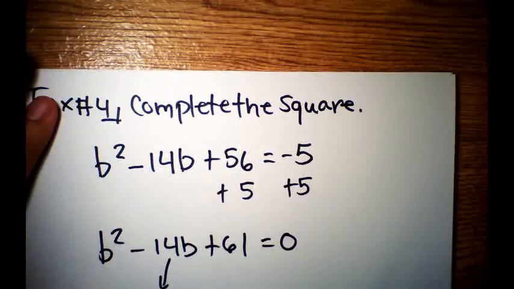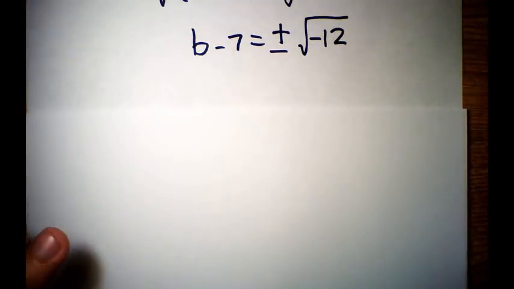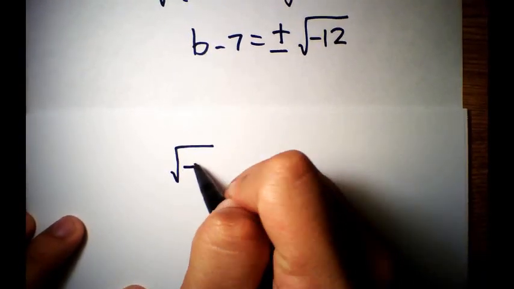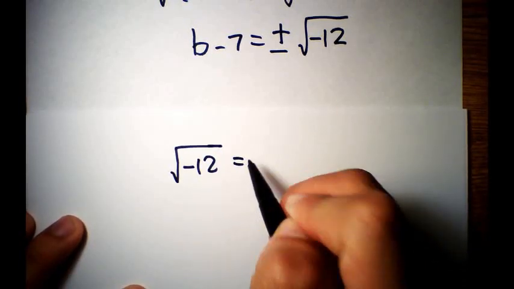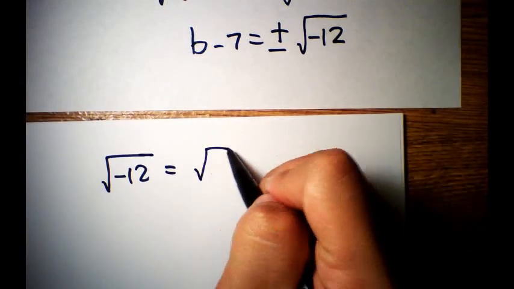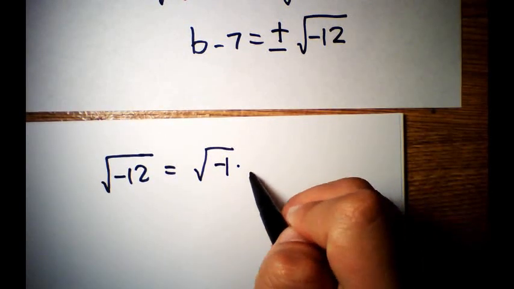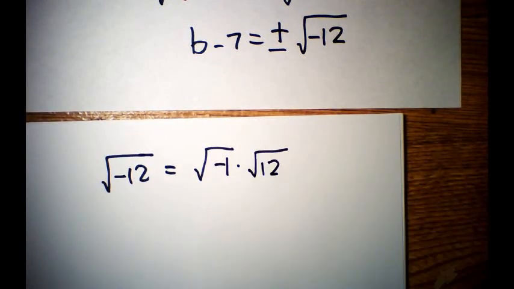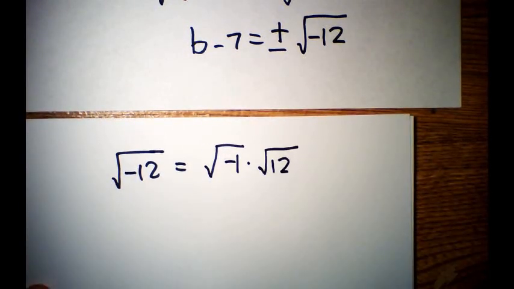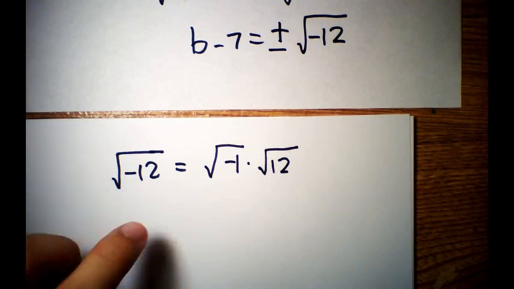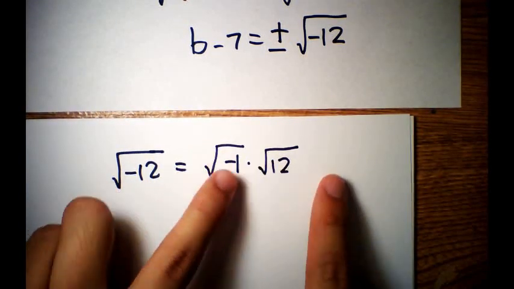I'm really stumbling with all these negatives, negative radical, square root, negative radical. Okay, this is why we have the visual over here. So let's do that right now. Well, we have square root of negative 12. We're going to break that into negative 1 times radical 12. You've noticed that I've just completely skipped that first step and combined them into the second step. So we break it up into two radicals.